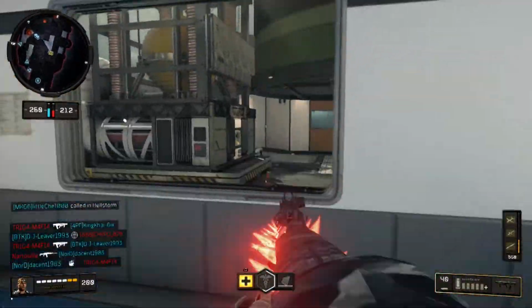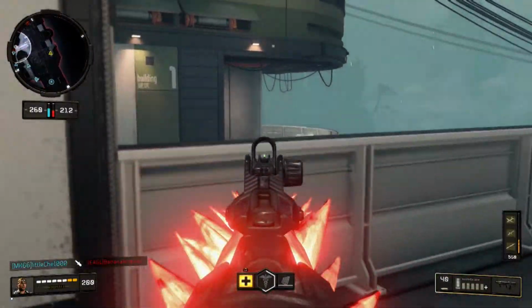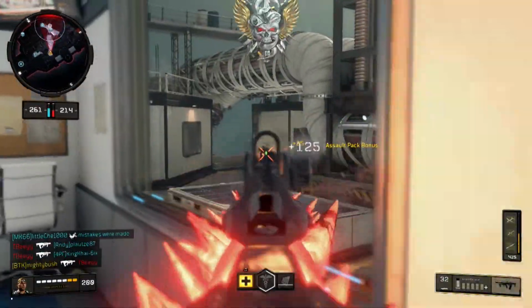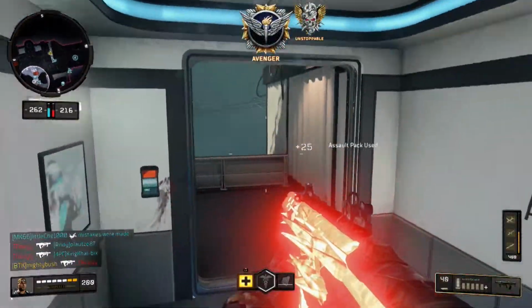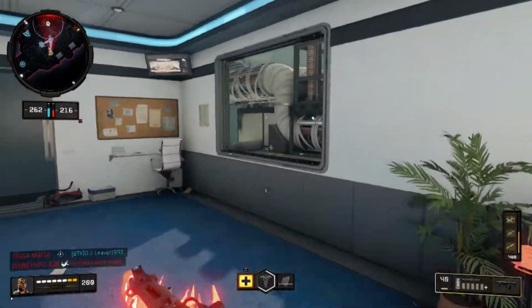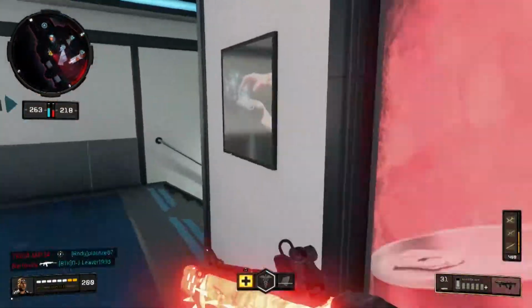For kill streaks, I'd say use UAV and counter UAV. I'm not using them in this gameplay here because I had lethals on. If you really want to go for the nuclear, use counter UAV and UAV and they can help you. If not, it doesn't really matter with skill streaks in this game. The UAV doesn't stay in long, it gets shot down often, and same with the counter UAV, so it's really up to you, your decision.